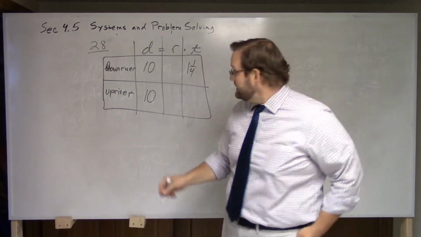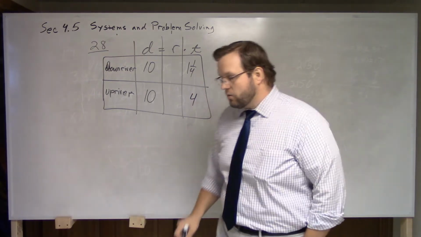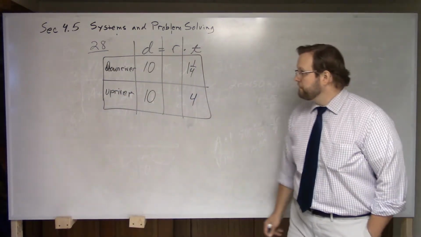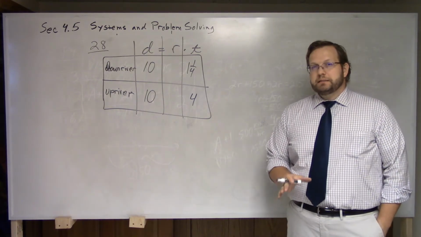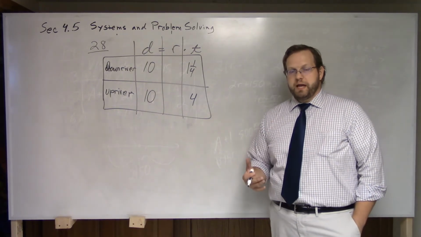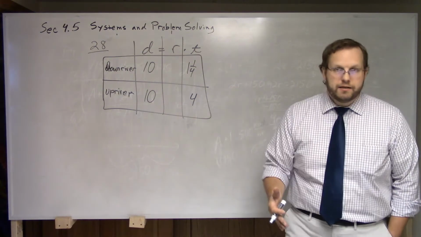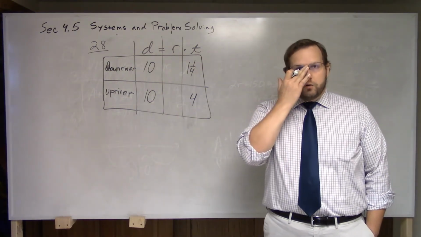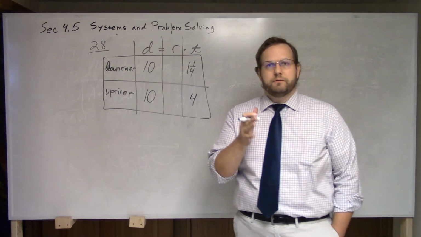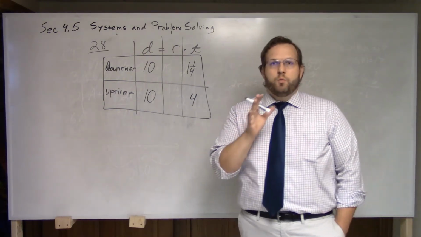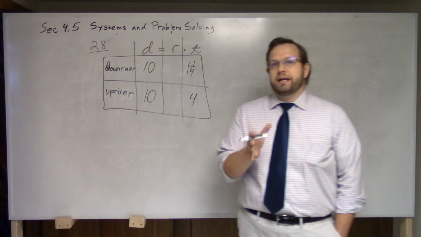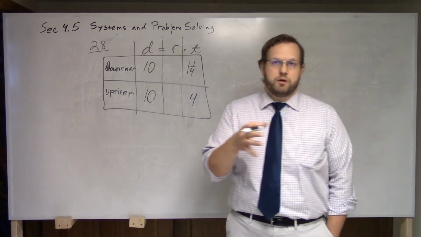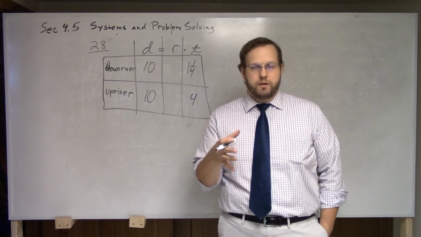But now it's taking them 4 hours to cover that same distance. Okay? Now, this is a little different than what we've seen in the past, because usually they give us one item. Here they gave us two. However, we are going to have to be a little creative with the rates. We've seen a problem like this back in chapter 2, where we had a rate of current pushing us back or helping us along the way.